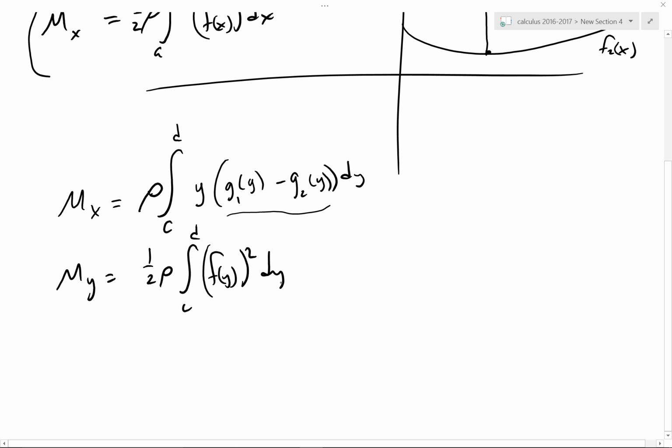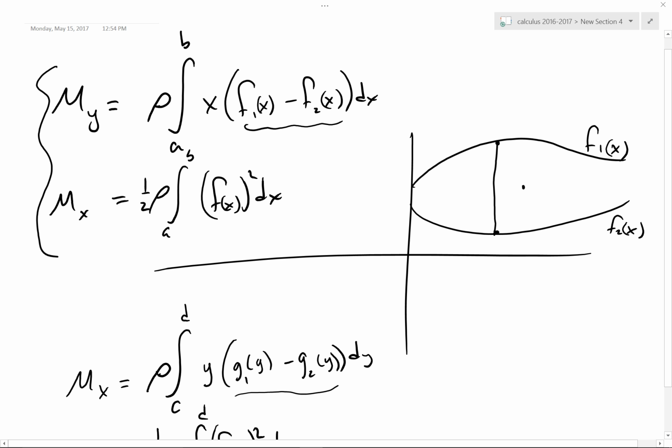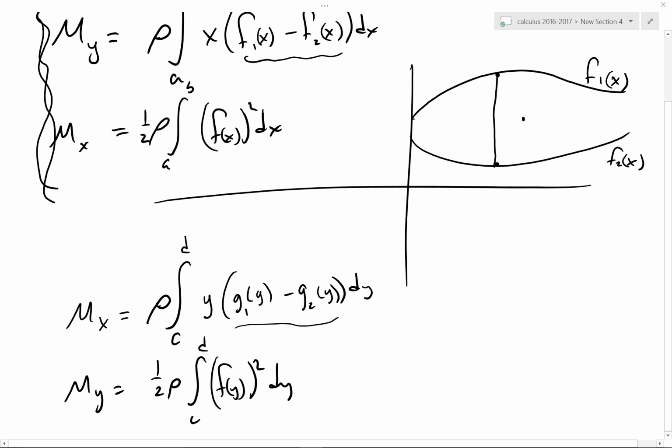I have a question. Yeah, I will in a minute. I'll just come up there. So what I want to say is this. These two, if you have functions of x, which we have here, you will use this pair here. If you have functions of y, you'll use this set here. They're the same.